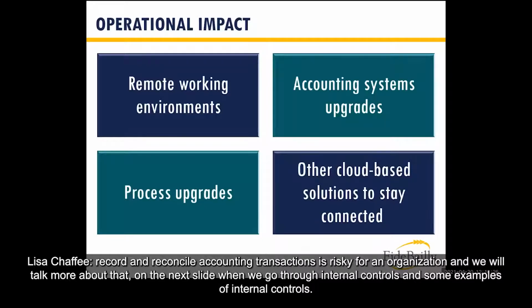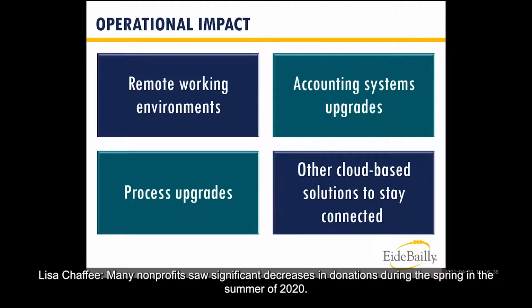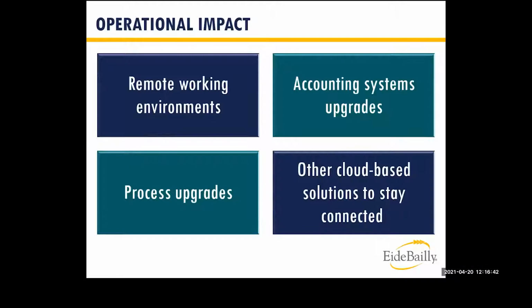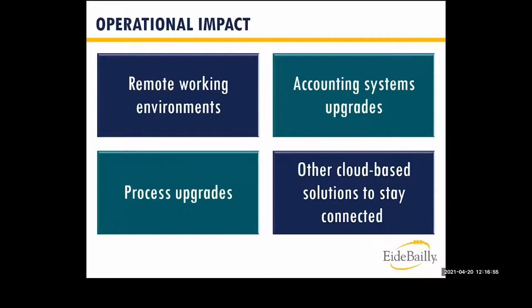Another hurdle nonprofit organizations had was keeping in touch with donors and event planning in a virtual environment. Many nonprofits saw significant decreases in donations during the spring and the summer of 2020. But by the end of 2020, charitable giving did increase overall from 2019 by 2%. And this was based on an analysis conducted by the Blackbaud Institute.